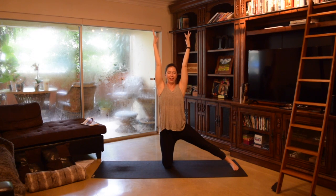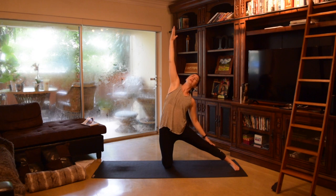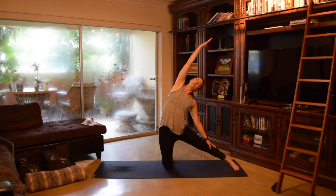Inhale. Exhale. One more inhale, reach those fingertips, maybe gaze comes up, and we'll exhale, left fingertips over to the left leg, not putting too much pressure on this knee, and reaching over to the left with the right fingertips. Gate pose.